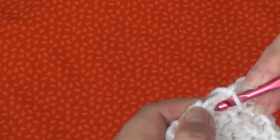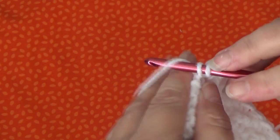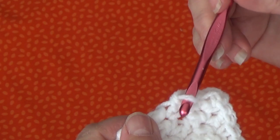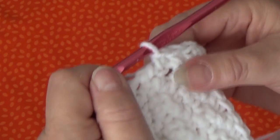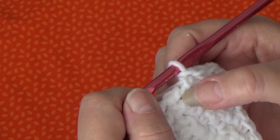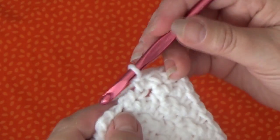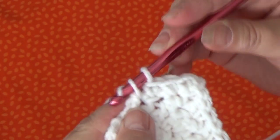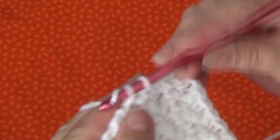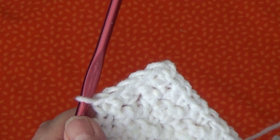I look for that split. I go right through the center of that. And I work a single crochet. And what that does is you can see it leaves this thread right here. It leaves this little bit of thread here so it doesn't create that big gaping hole like that. It just keeps that in there so it doesn't look quite so bad. So go ahead and single crochet in each row end stitch down to the corner, and you should have a total of 19 single crochet. So double check your stitch count when you're done, and I'll meet up with you at the corner.